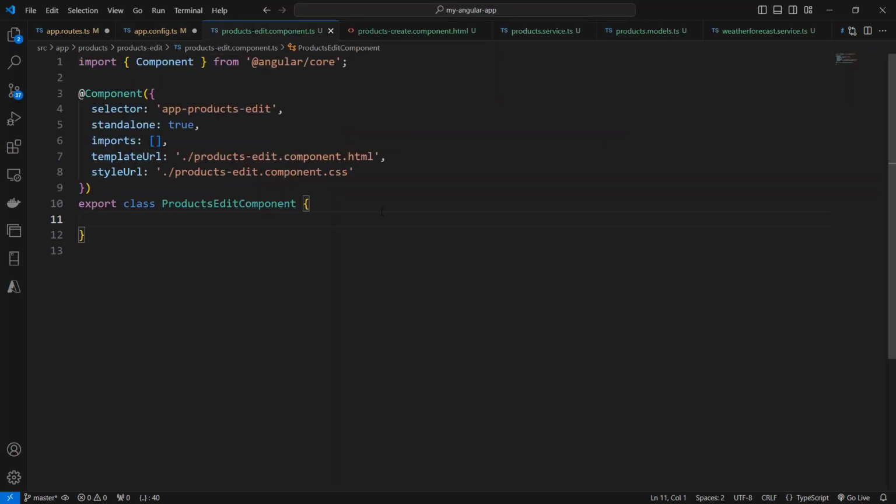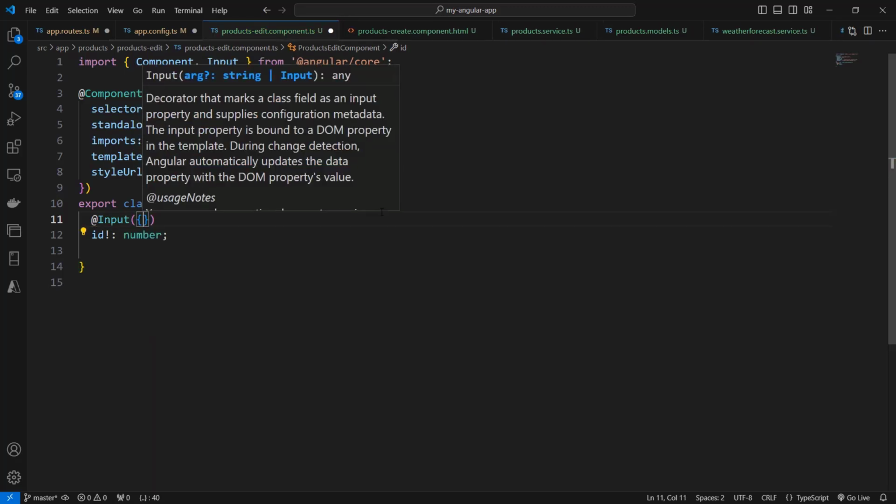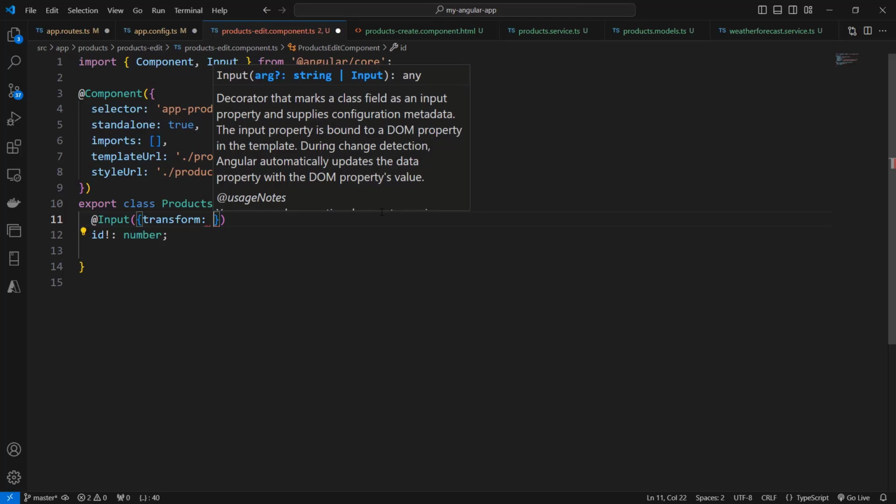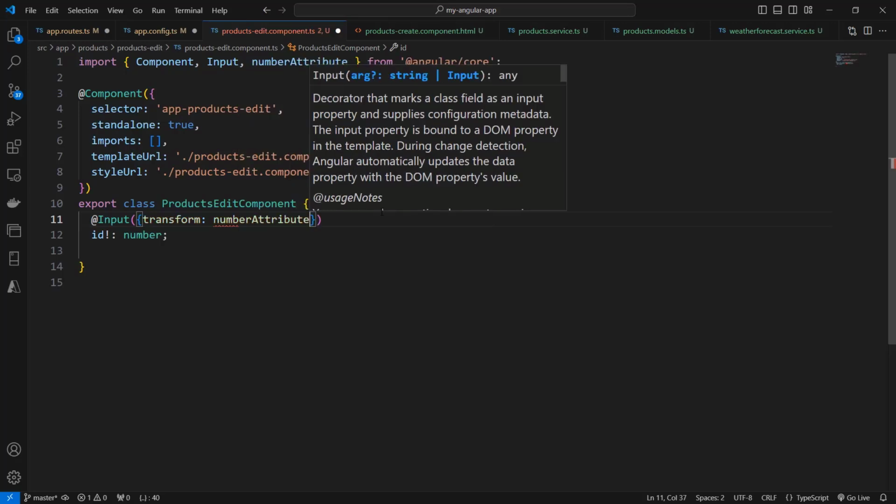And in here, I want to say id number is going to be a number, of course. And we say this bang sign here because we know that it is going to be present. Let me say here @Input. We're going to use an input here. And let me say transform because I want to transform what is going to be by default a string into a number. So numberAttribute. And that's actually it.